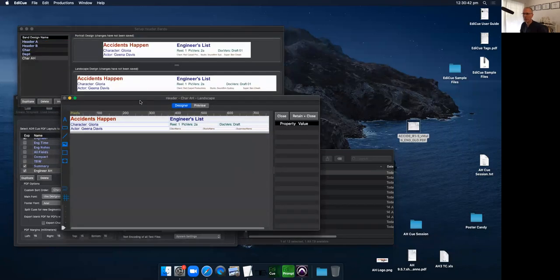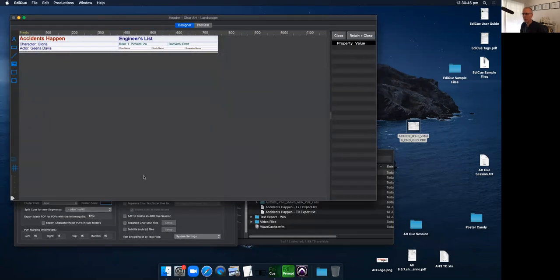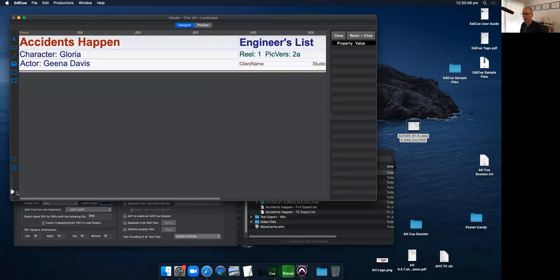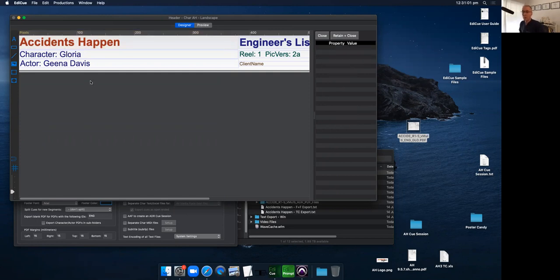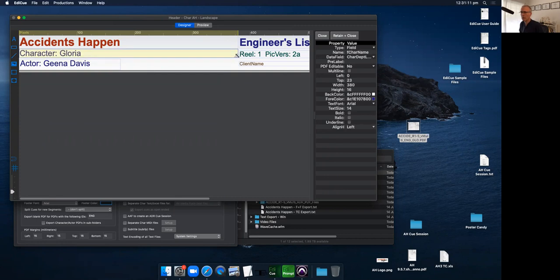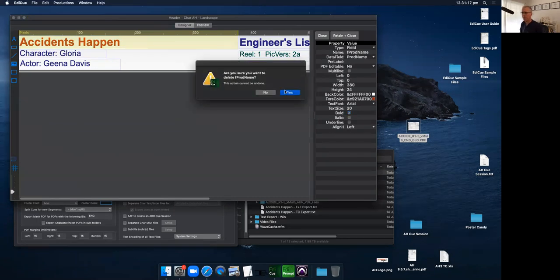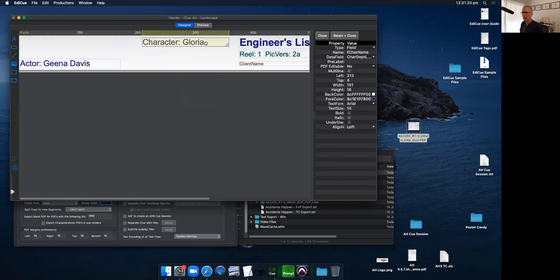So all you do is you double click that preview image and it brings up the band designer. Now all of these things are customizable in terms of text, the text font, as you can see, bold, italics. You can go to town with customizing all of this. So what I wanted to do was show you how to put a logo on here. So to do that, I'm just going to resize these fields. I'll delete this. Now EdiCue will by default load up the data that is loaded within EdiCue, so you can get a preview of how big these fields have to be.